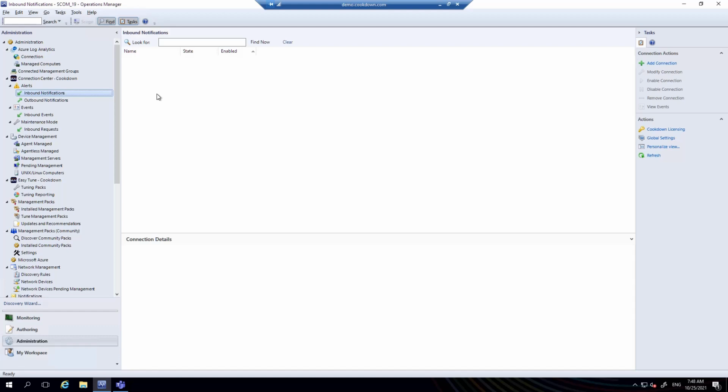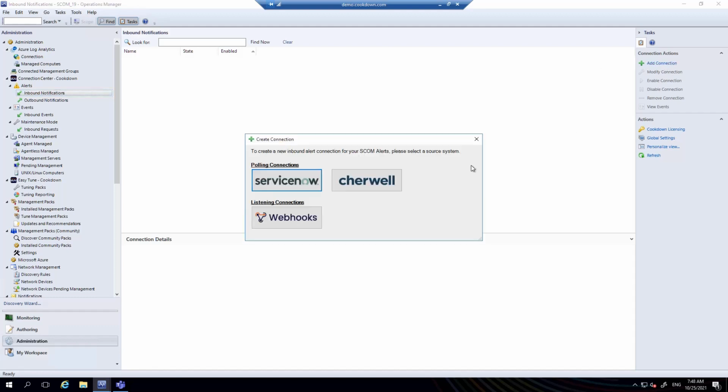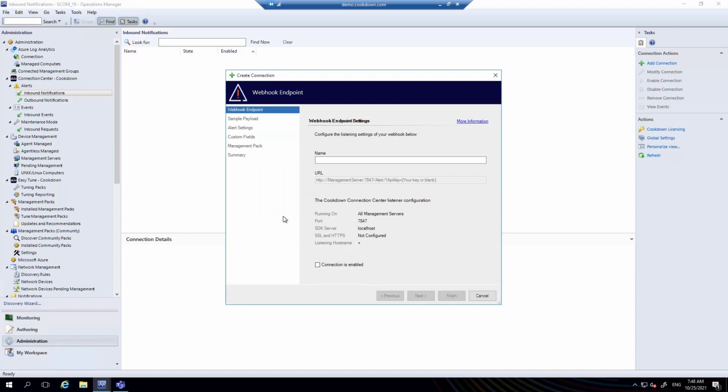And the main focus of this alert integration is simplicity. We were looking for a way to get those alerts so that your operations team can see everything in one console here, and we don't want you to have to do a lot of work if you don't need to. So you just go up, add connection, and we're going to create a listening webhook. And so you'll see the first question it asks me here is like, well, what are we listening to? We're going to create one for Prometheus.